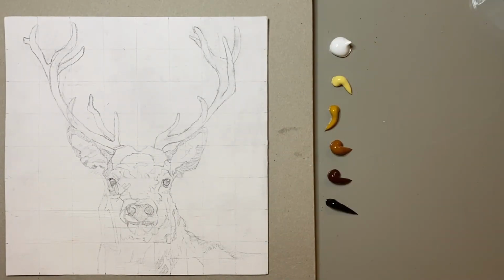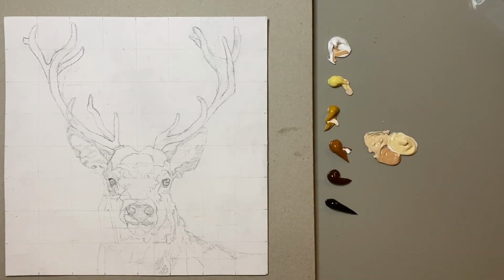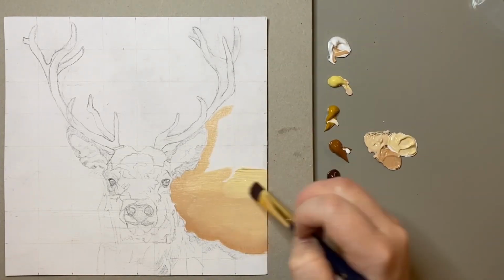In this video I'm going to be painting this gorgeous deer for my animal alphabet series, and this is for the letter D.